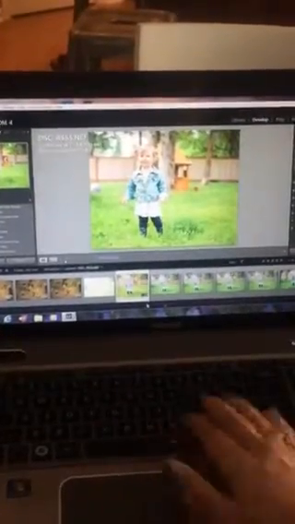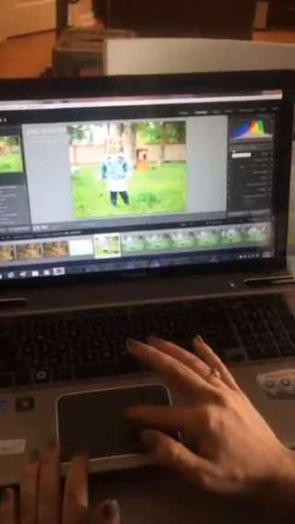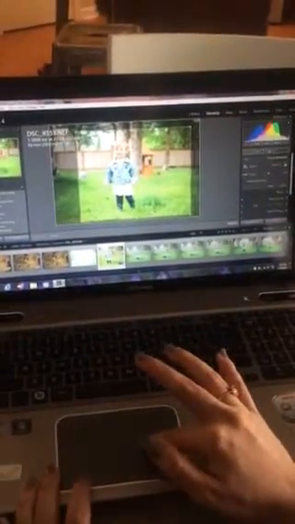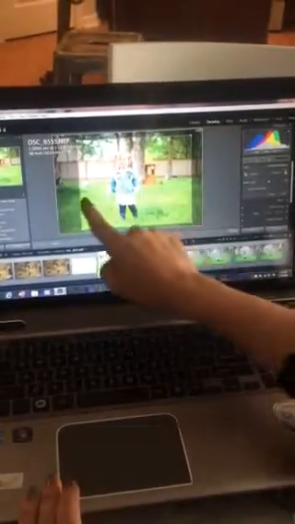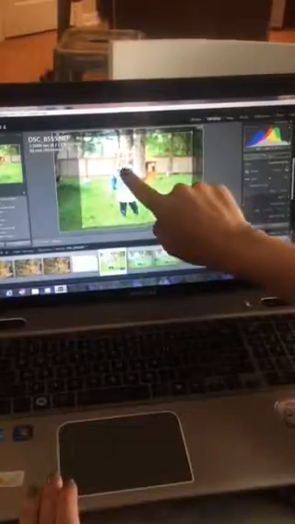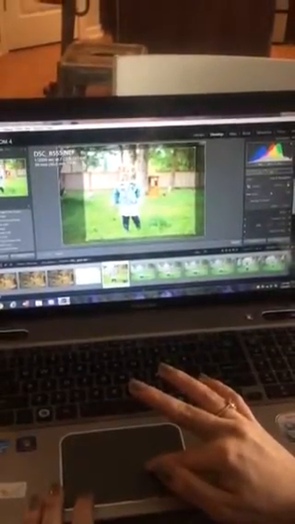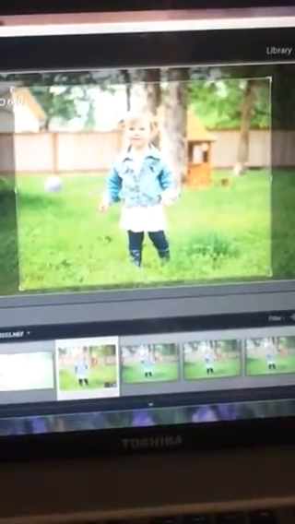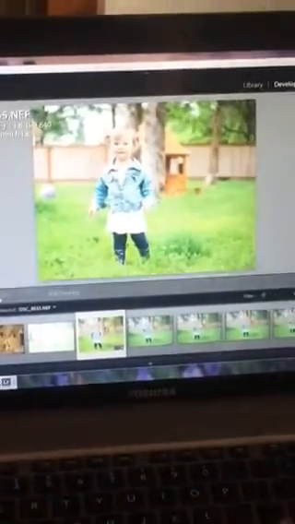Okay, so this would have been me selecting this picture. This was the crop we were talking about. I like that you can see the rest of the picture in the crop. You can see the intersections. They're really faint lines, but you want some of them to be intersecting over your main focus picture. That way Emma wouldn't be put right smack in the middle like this. Good composition would have the interest point a little bit over.